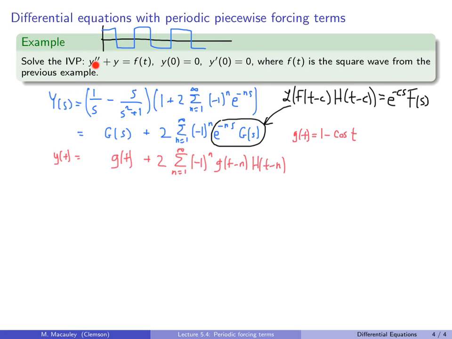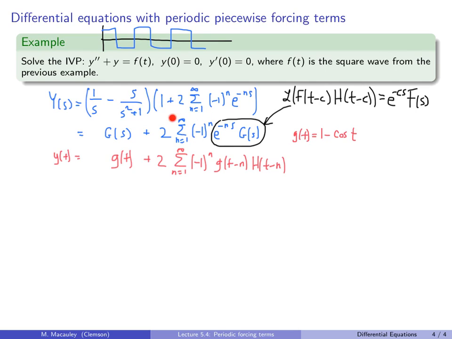We had an initial value problem, something like this, with these initial conditions, and the forcing term is this square wave. We first took the Laplace transform of both sides of this equation, which is what we always do. We solved for capital Y, and we get this expression here. We call this big G of s, then we multiply through, and it's G times 1 plus G times this thing. Now for big G it's easy to compute the inverse Laplace transform, right from the table. This goes to 1, and this goes to cosine of t.